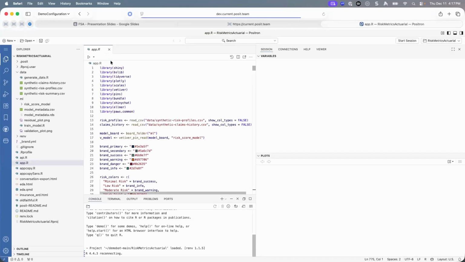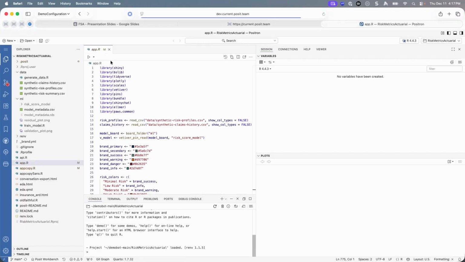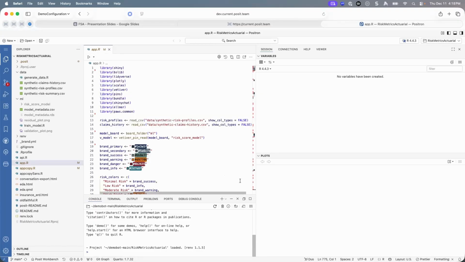When we jump into Positron, we've opened the project initially in RStudio, and now this is Posit's next generation IDE, as I mentioned. It really brings together that familiar coding environment that we have looked at in the past with an intelligent assistant and governance-aware workflows that will bring in additional capabilities along the way. You can kind of think of it as the next evolution of RStudio, but built for modern actuarial work where, as we talked about at the beginning, speed, reproducibility, and compliance are really part of the everyday reality.